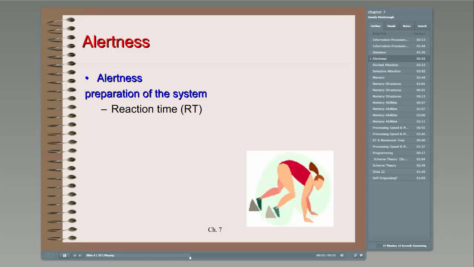Once you start to move, that's different. You've got to be alert and prepared both physically and psychologically. You have to be attending to the right thing for your reaction time to be short. Reaction time improves with age into the 20s, and it's relatively stable until the 60s when it declines. Now remember, reaction time, the faster you are, the better, so the lower the number of milliseconds. If it takes someone 300 milliseconds to respond, that's better or faster than if it takes them 500 milliseconds to respond.